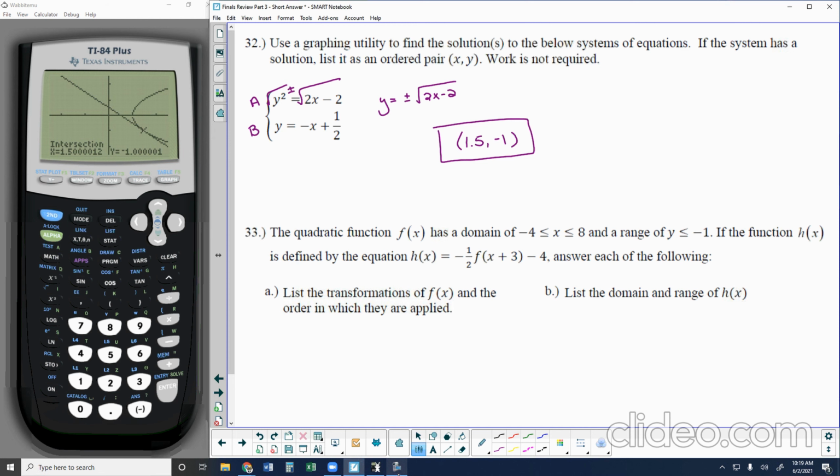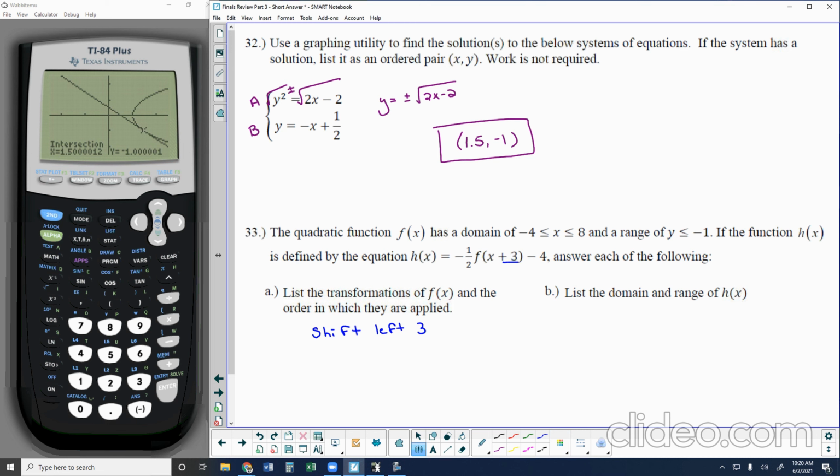So in part A, we need to list the transformations of f of x in the order in which they are applied to get h of x. Now remember, based on the notation that we know, the first thing that we look for is horizontal shifts. So we do have a horizontal shift. Inside the operation, or the parentheses in this case, addition or subtraction is a horizontal shift. We need to make sure we not only identify the transformation, but describe it. This would actually be a shift left 3. Remember, inside the operation, it is x minus h in the standard form. So first thing is a shift.